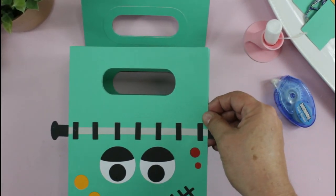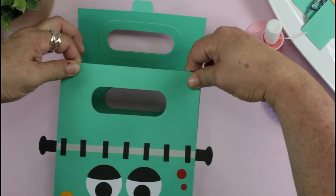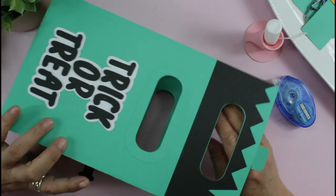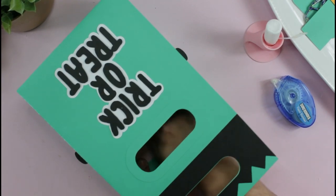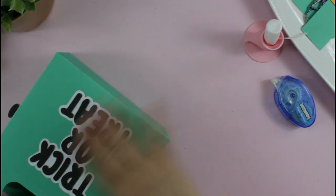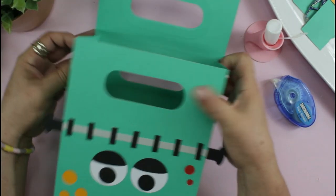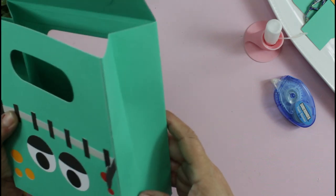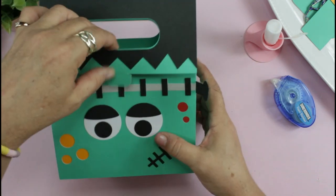Let's see, like that. Okay, just make sure it's all really well, and let's go ahead. I'm gonna put it upside down so that I can press on the inside. Okay. Alrighty, got some extra glue on there. Get rid of that. Okay, so there's the front of our bag. So this already comes creased, so we can just kind of pinch it like that. We can pinch the sides and then close this like this, and then we can place this.